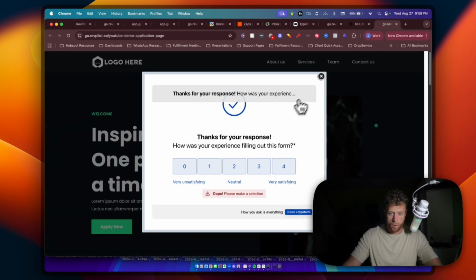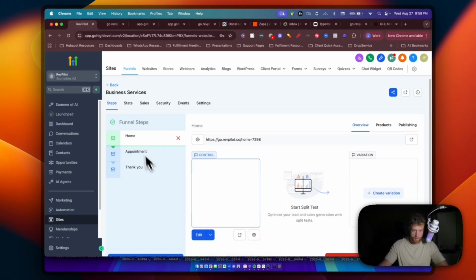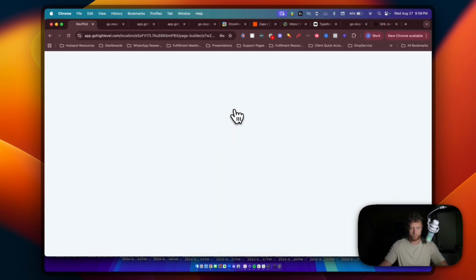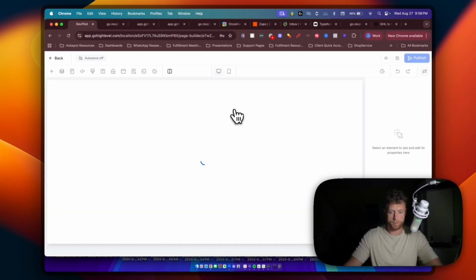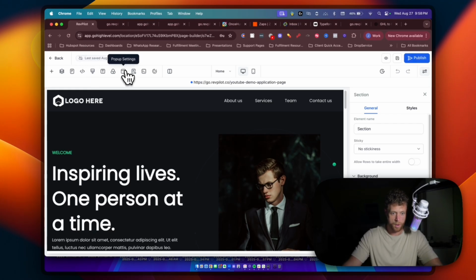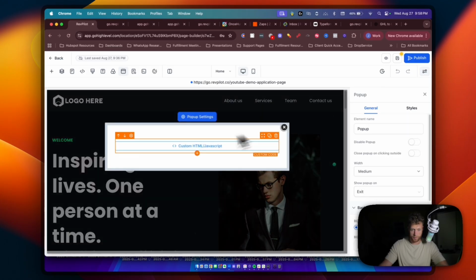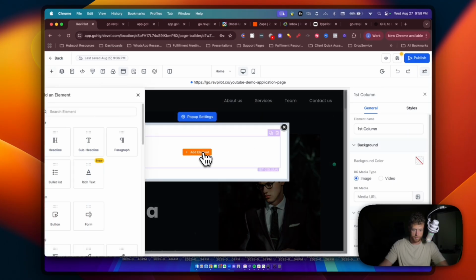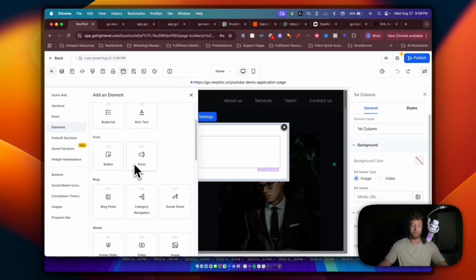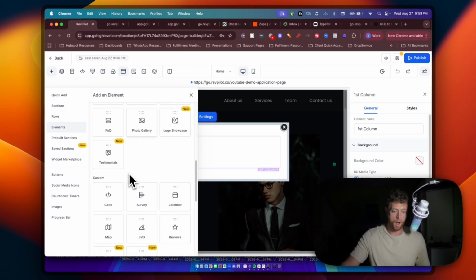And then, you know what? So funny. I didn't update the form on the landing page. So let me come back because we're switching over to GoHighLevel. So essentially, I just need to come into the pop-up settings. So pop-up settings right here. And then click on the pop-up settings, delete this guy, add the element for the form. So this was instead of embedding the Typeform. If you want to do it this way, you can just do this.